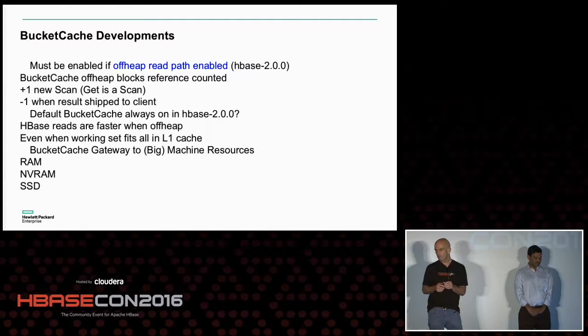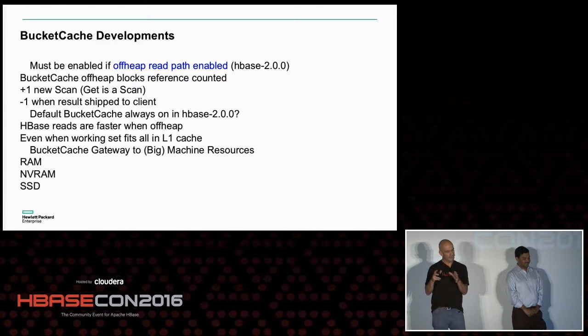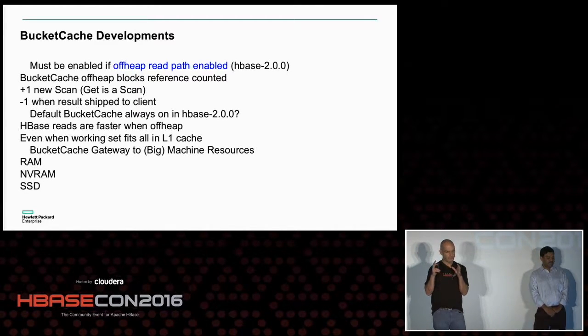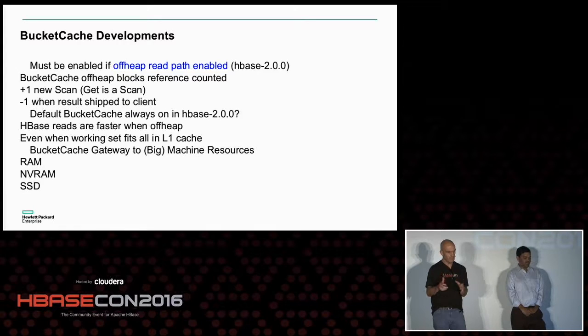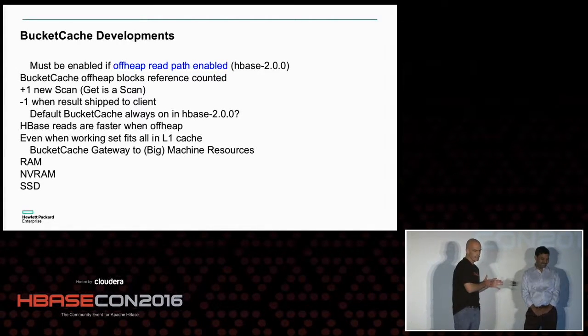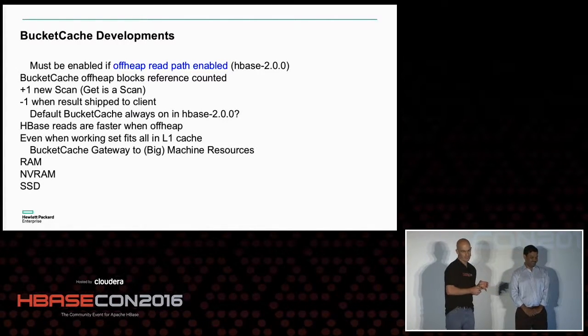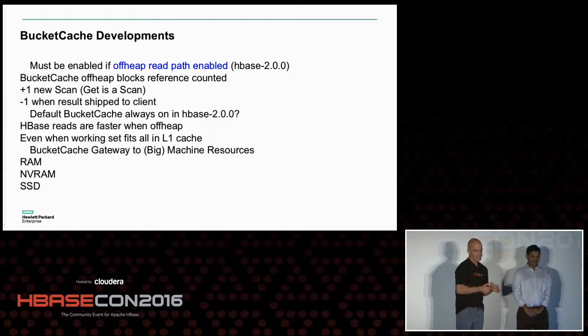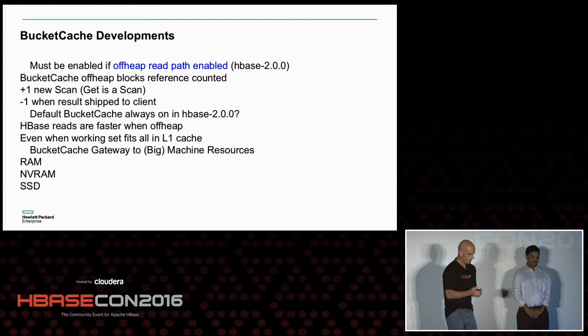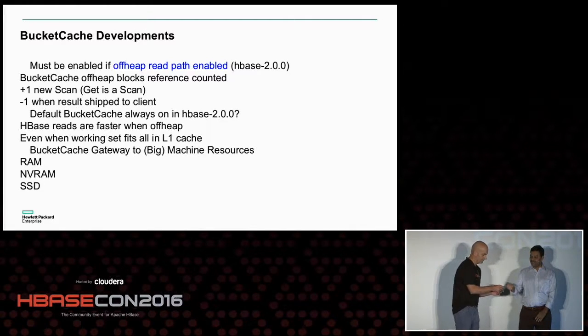Bucket cache is becoming important because it's one gateway for us to be able to make use of the bigger machines, make use of the RAM, make use of the nice SSDs that the HPE people would like to plug in, or when the Intel people talk, it's one way of us getting at NVRAM. So I'll hand the clicker off now to Viplava.